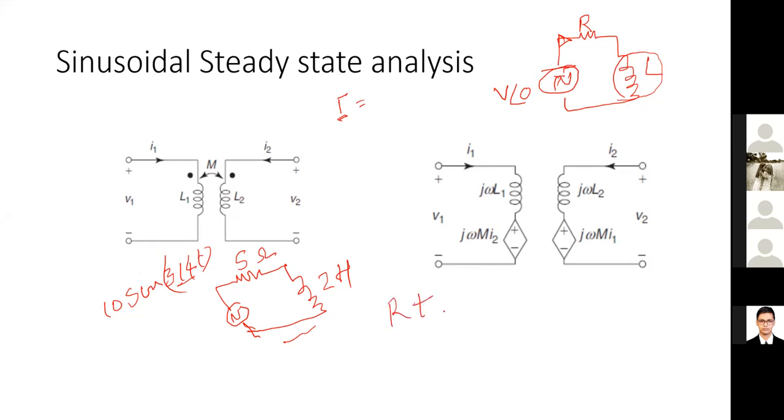So there is good. I will repeat what Sahad has said. Z is equal to R plus j omega L. And if I want the RMS value of the current, it will be V RMS divided by Z. We'll talk only about RMS value. If I want RMS value of the current, it will be V divided by Z. Omega is 2 pi f.